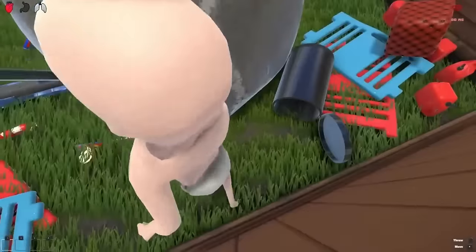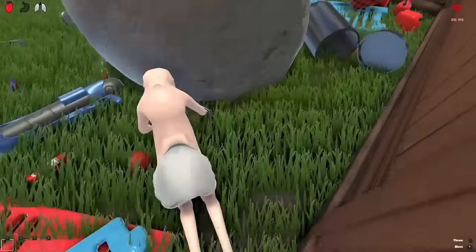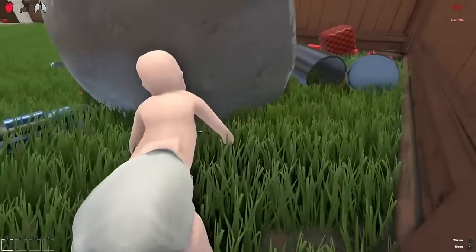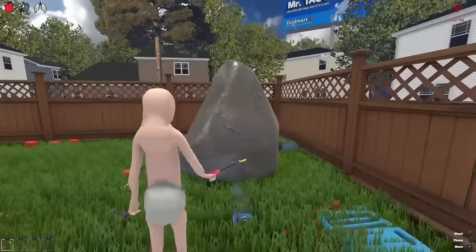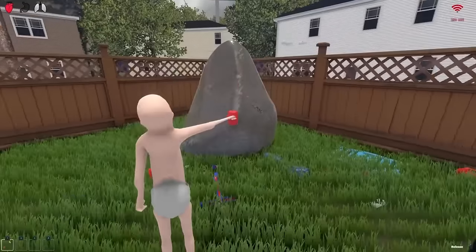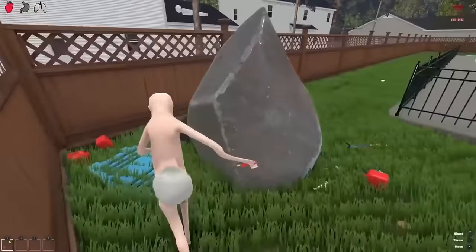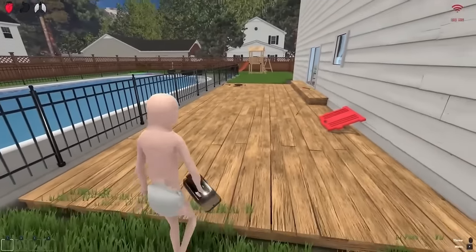Please! I'm trying to aim for there, because in Minecraft, if it starts to crack like that, then it's getting weaker, right? In Fortnite, you want to aim for the little spot. So it would make sense that you would want to aim for this. What's happening? I'm trying to use this baby restrainer to pick up the rock. Oh, wait, did I pick up something? Oh, I picked up the gasoline. I thought I picked up the rock.